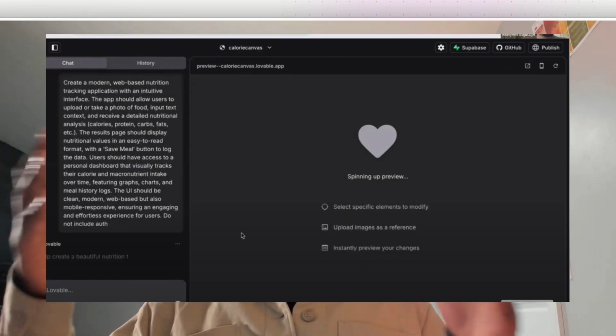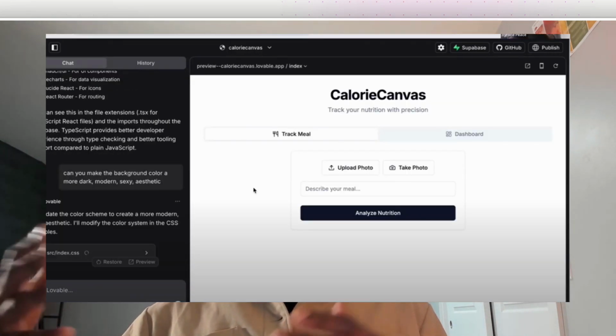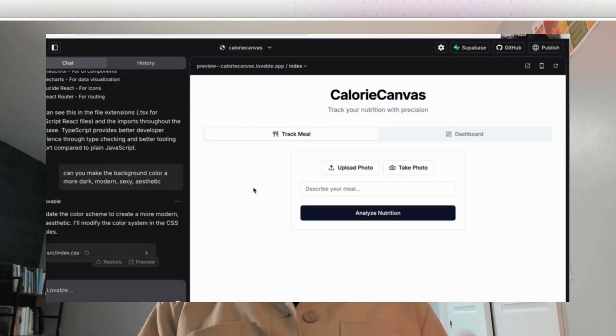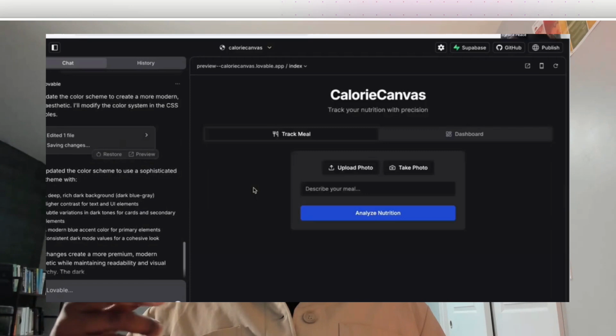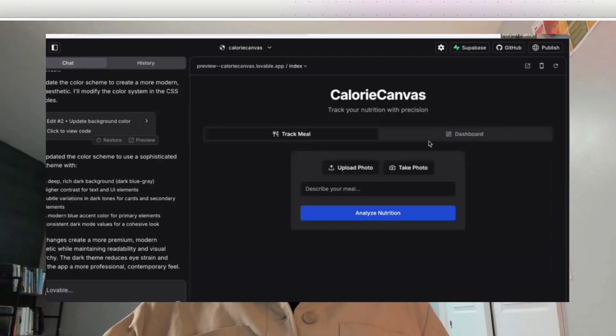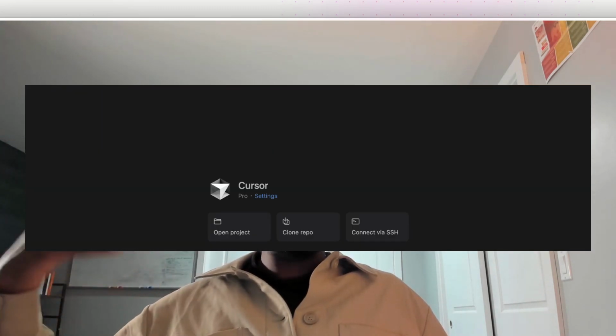It gave us a nice interface, and we knew that Lovable is really great for design and that it will get us to where we needed when it came to design. And we can then take that and download the code or connect it to GitHub to save a repository of the code, and then open up Cursor and continue there to start getting a lot of the details down.